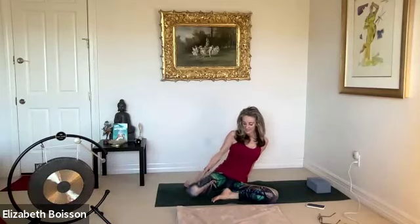Inhale that right knee up. And exhale as you place it on the inside of your left foot. We're in deer pose. Again, your hips are down on the mat. Breathing in and out.